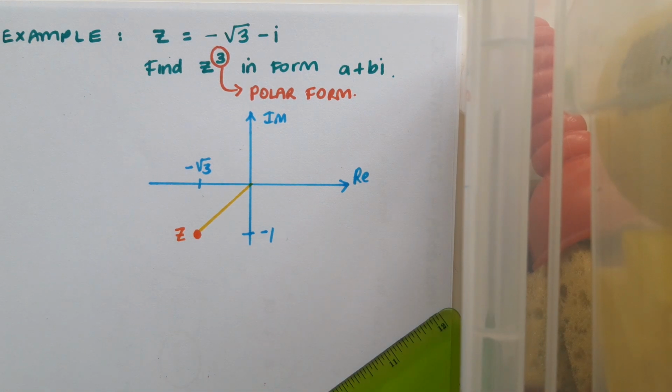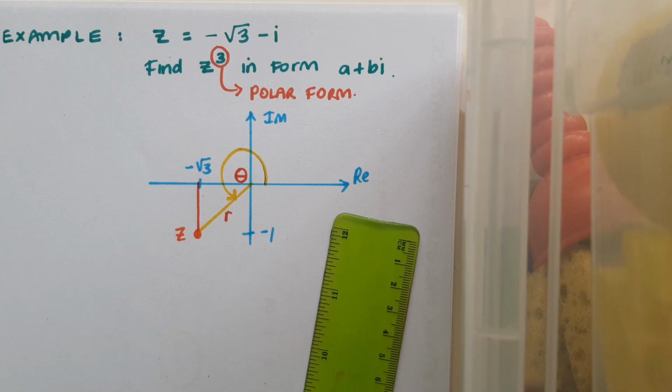So I've drawn in its modulus, which I can call r, and I've identified its argument, which I'm going to call theta. And I'm going to drop a line then to the real axis to identify my triangle. And of course, I know the sides of that triangle then, and I'll write them as positive values because obviously I'm talking about distances there. Now, theta isn't in that triangle.